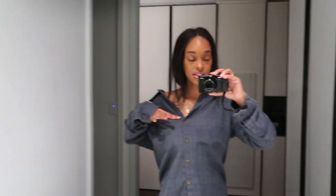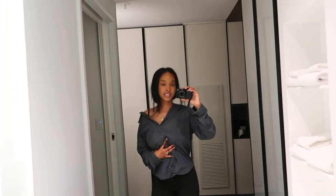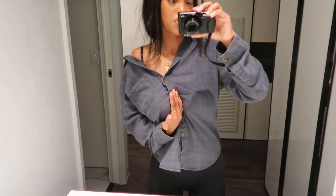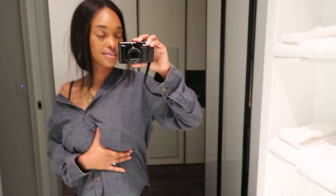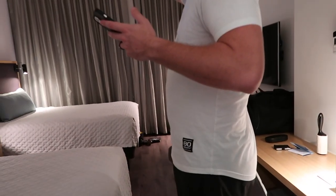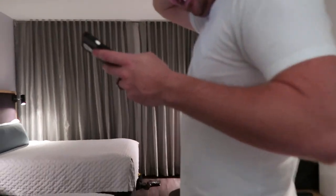I wish I could have explained how engorged my breast is right now. Literally, it starts here, right? My boob is to here, and then it probably ends here. That's one boob. Sorry if that's TMI, but this is one titty, okay? Show them the belly, babe. The fact that you can do that on command is amazing. My sister can do it too.